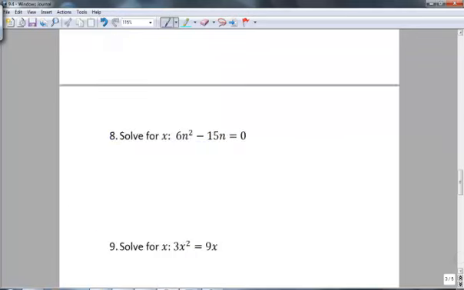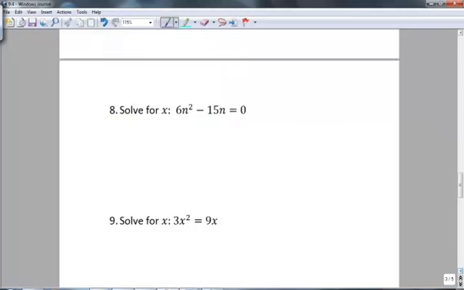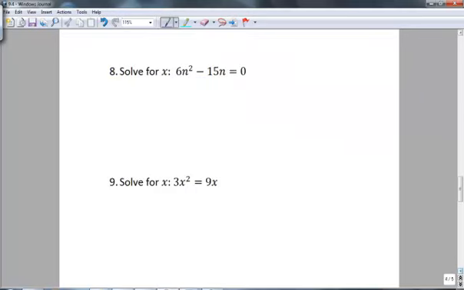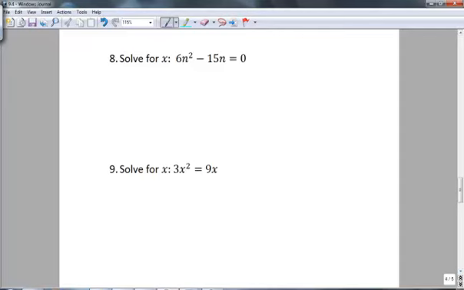Okay, we're going to try to use this some more. For example, number 8. Okay, so please notice, we're still using the same skill. We're still trying to use the zero product property. Notice that the left side is not a product, but the right side is 0. So that's good, but the left side not being a product, that's a problem we need to fix. So let's see if we can fix this.